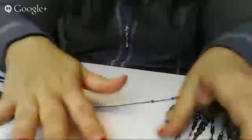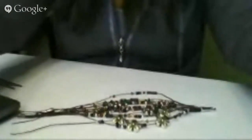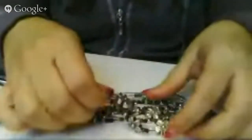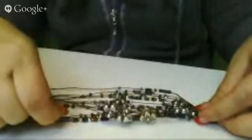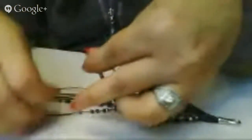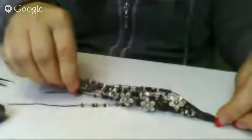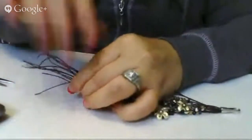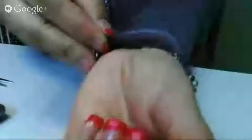Now we're ready to finish our bracelet. I only used six of the flower beads just because they're awfully large, which makes for a really nice pop as a focal type bead — but you don't want to really overwhelm it with that. I'm trying to keep these strands straight and not tangled. You can braid these bracelets; I don't really like that look personally, but feel free to do that. The best thing about DIY jewelry is there's no wrong way to do it. All I've done here is gathered all the cords up as straight as possible.